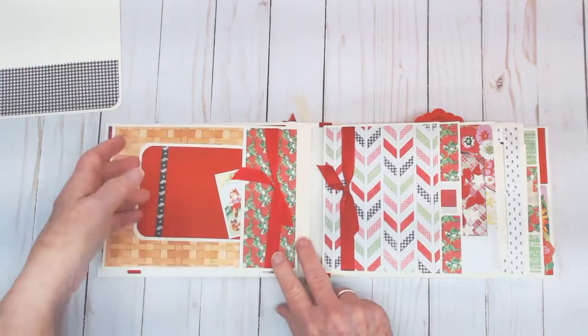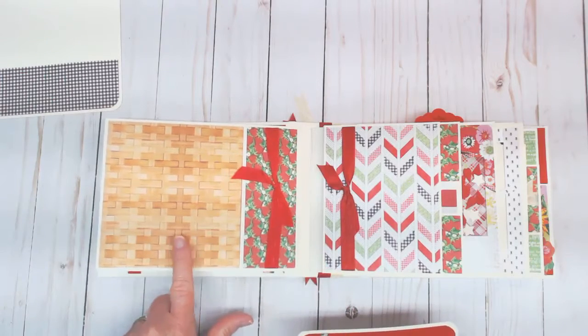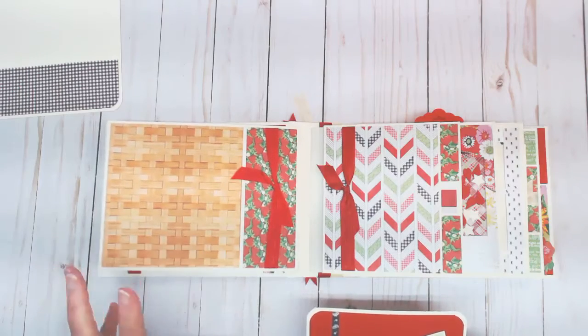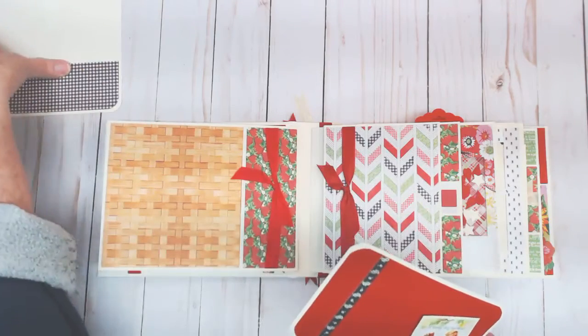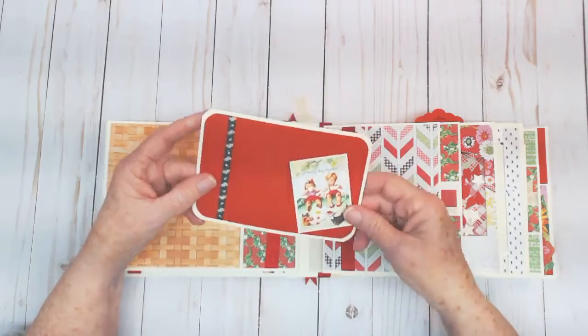Turning the page, here's another pocket on the back. I really, really like this basket weave paper. I think that's so cool. Very picnicky, very summery looking. Let me get this out of the way. I don't want to be distracting. And this is the photo mat that I used here.